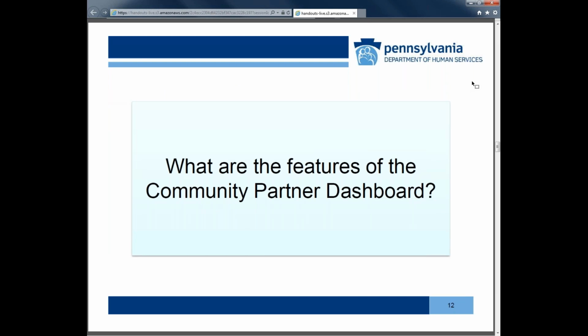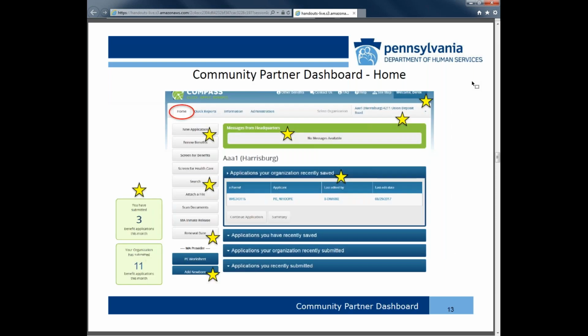What are the features of the Community Partner Dashboard? This is the homepage of a Community Partner Dashboard, or CPD. It is set up for a user to view their specific application activities as well as activities of the organization as a whole.